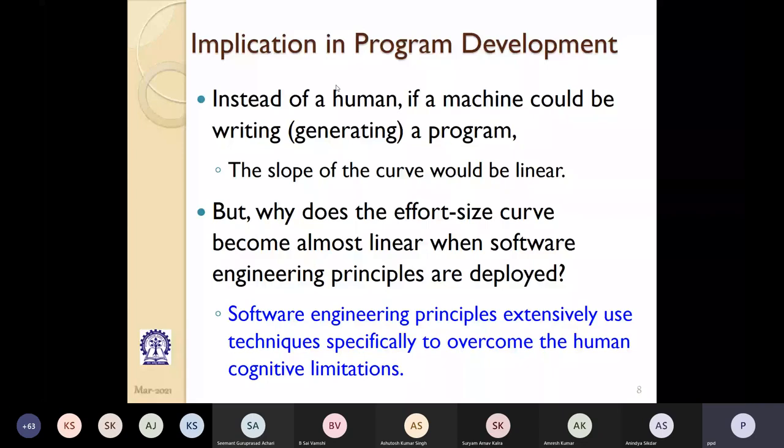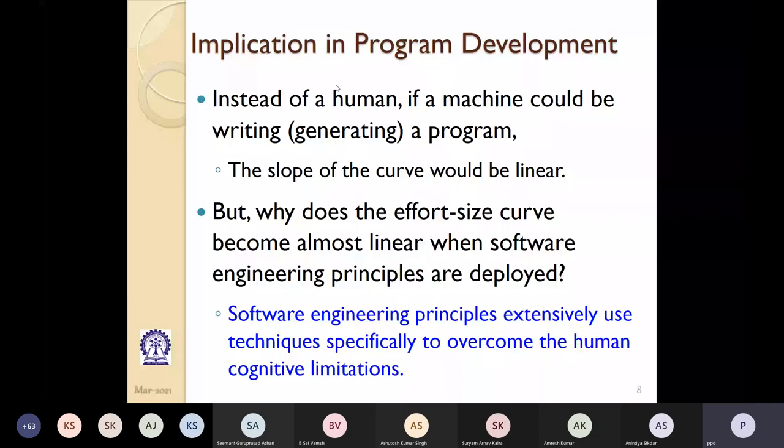You will see that a compiler is a very complex program, but its complexity is managed by the fact that much of the compiler is generated by compiler-generating programs. So there are tools in which you just specify what the compiler should be, and then the machine can generate a huge compiler. That is possible because a machine can work linearly over a largely complex system, but we cannot.